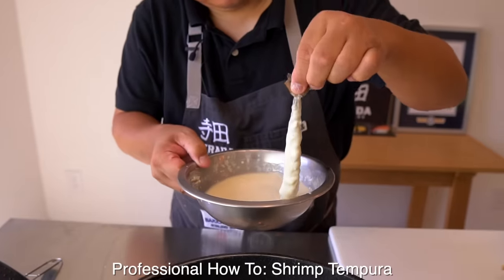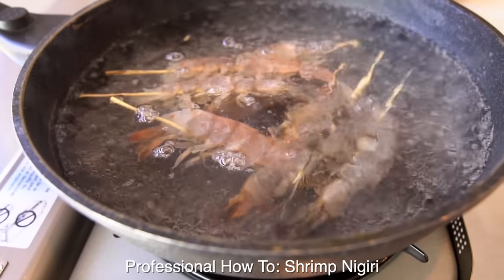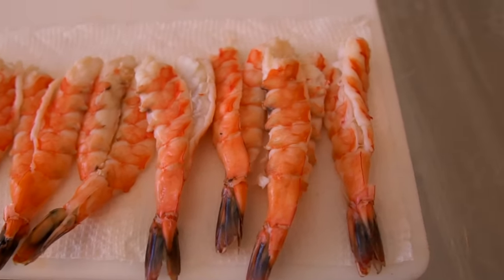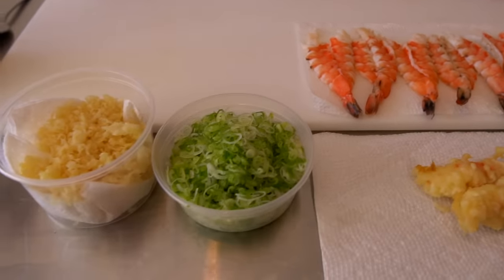Okay, Hiro-san, to the studio again. Beautiful shrimp that we picked up from Costco. We did a couple of videos of how to make this shrimp tempura, that's the first thing, and how to make this shrimp nigiri. Again, these are from Costco, just under $10 a pound, size U15, which means at least 15 pieces on average per pound.